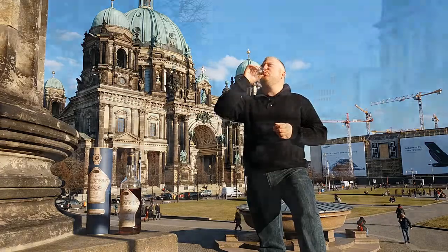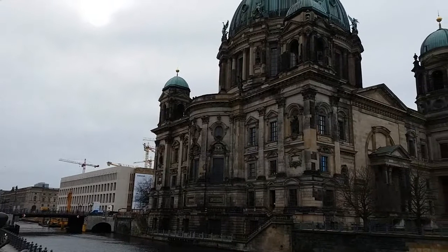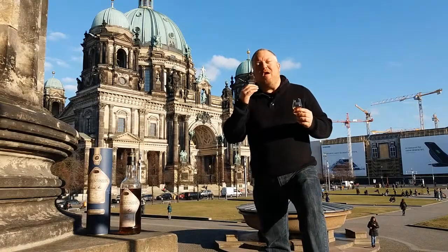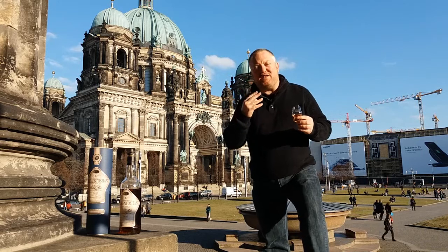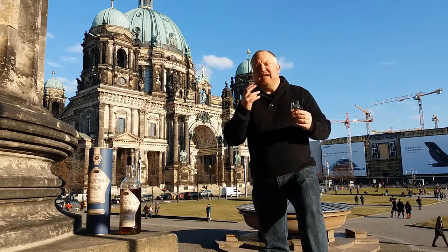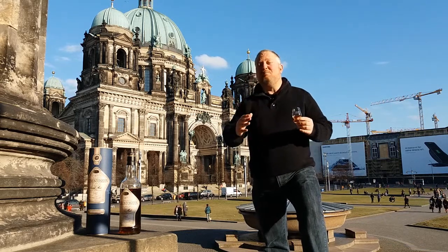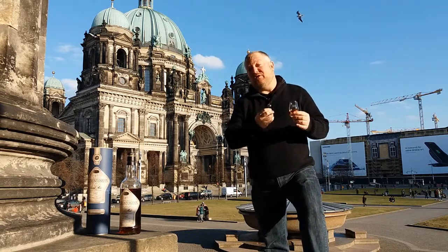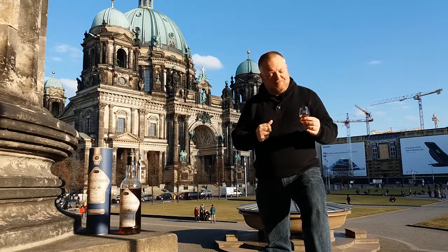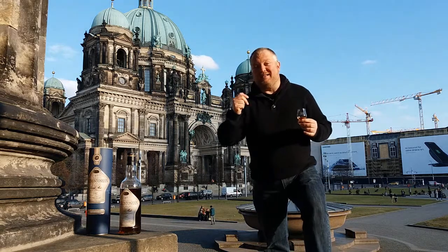On the finish: lingering and soft. Once the saliva has mixed with the malt to tone down the alcohol content a bit, it fades very gently, giving you even a spicy kick at the back of the throat at the very end. A very long finish. This is something to enjoy — maybe not in the sun like me, but this is, for me, quite a winter dram in fact. Something you can sip while sitting in your Chesterfield, maybe even with a big cigar.